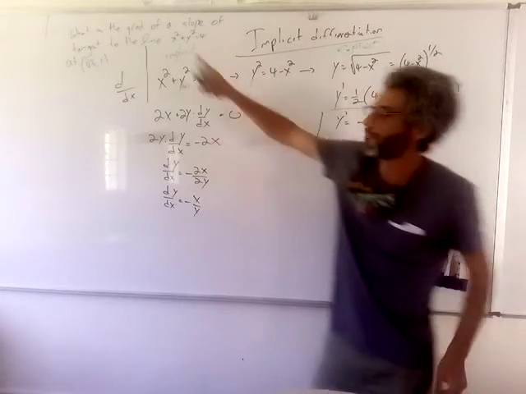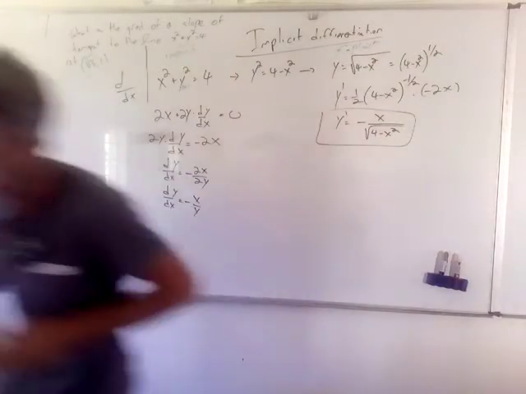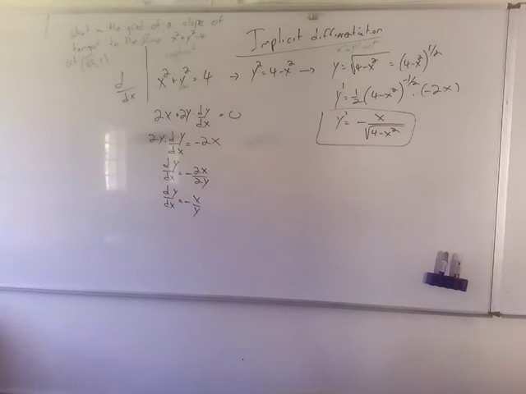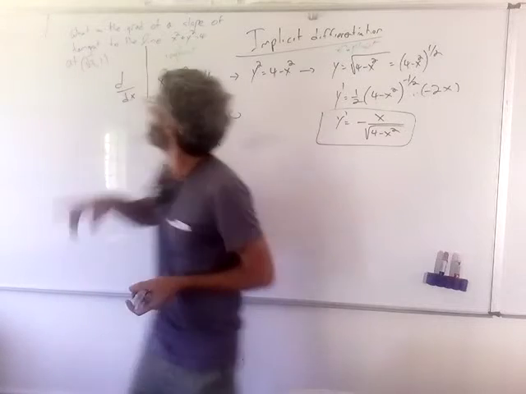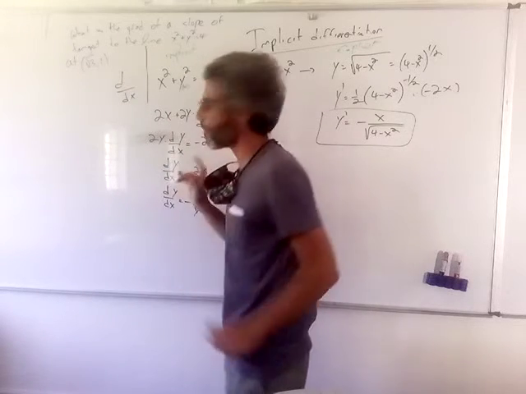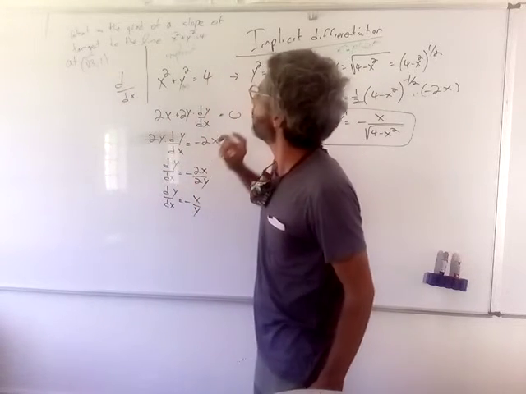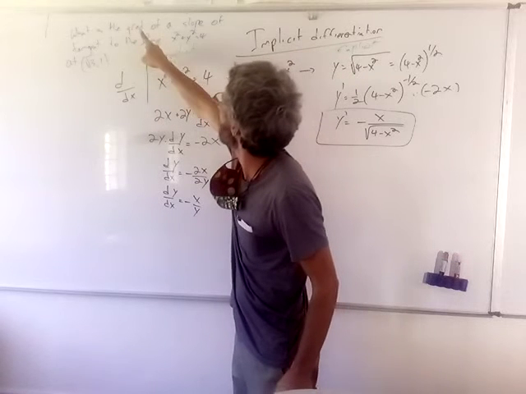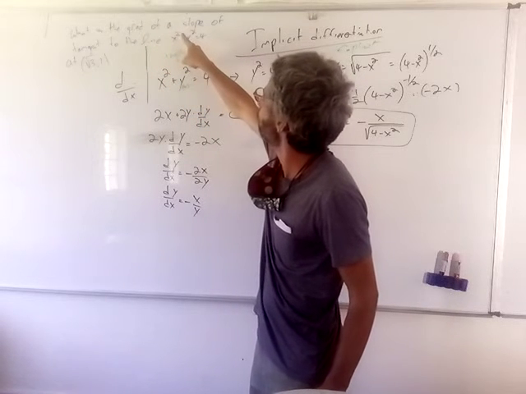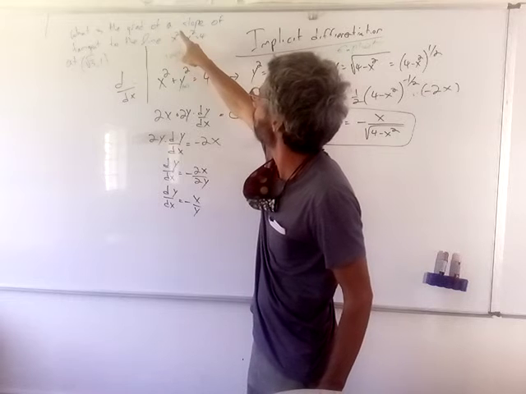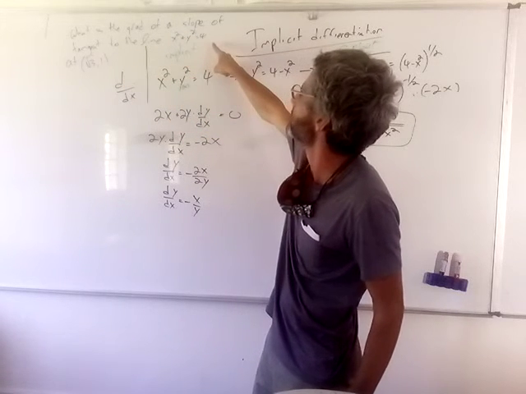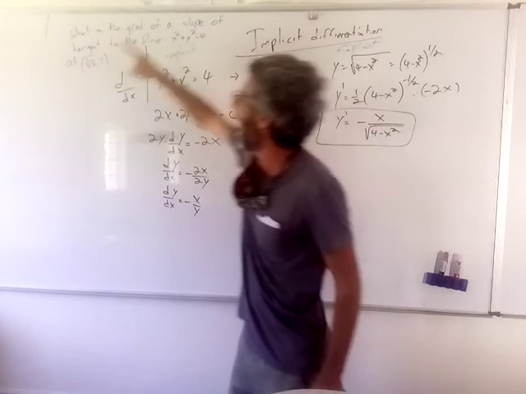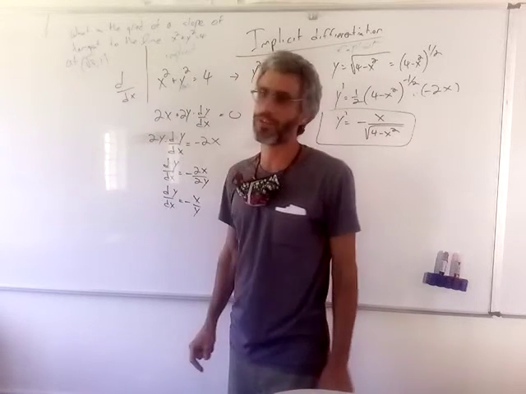It will help me when I have questions like that. I just want to see that you can see them in the camera. What the question was really, and I probably should have said that in the beginning, is they didn't actually want me to find the derivative. They want me to find the gradient of the slope of a tangent to the line x squared plus y squared equals 4 at a specific point, square root 3 and 1.